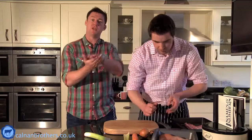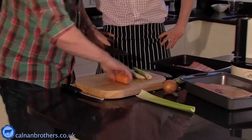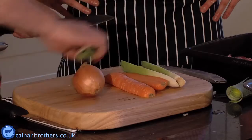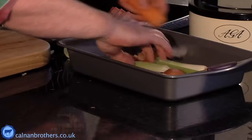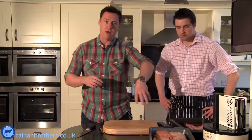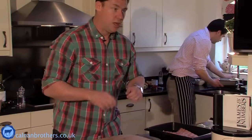Next thing - our oven tray. We need to get our vegetables in there. This keeps the meat out of the tray so it stops it sticking, stops it tearing, gives a little bit of space. Just split them lengthways - all you're trying to do is give a nice base for the meat to sit up on the oven tray, nice and high. I put a little bit of water in there so any fat dripping in doesn't burn and fill the kitchen with smoke. A tiny amount of water won't do any harm and will steam the pork from underneath.